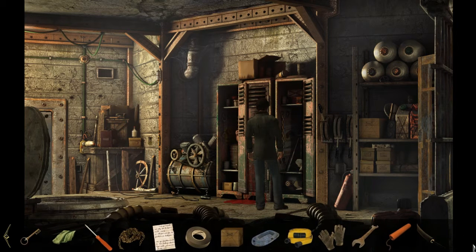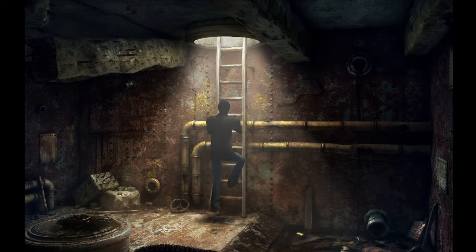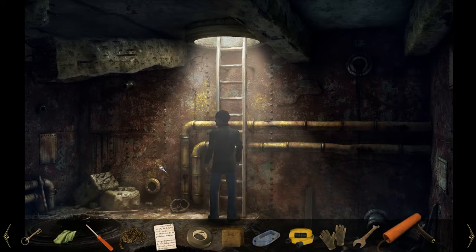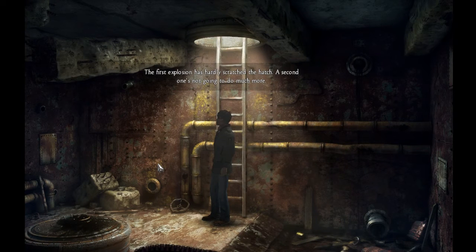So let's see. How are we gonna do this? Let me see. Let's put another stick of dynamite down. Go away! Why is this thing staying open? The first explosion has hardly scratched the hatch. A second one's not gonna do much more.